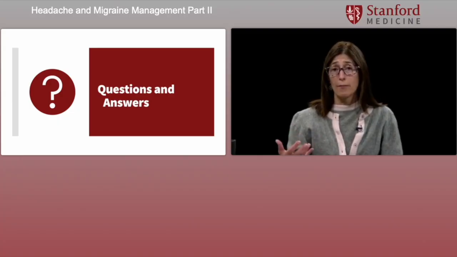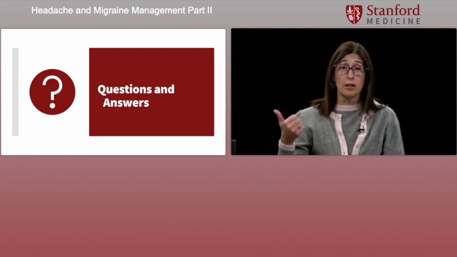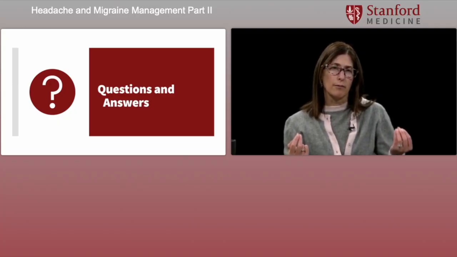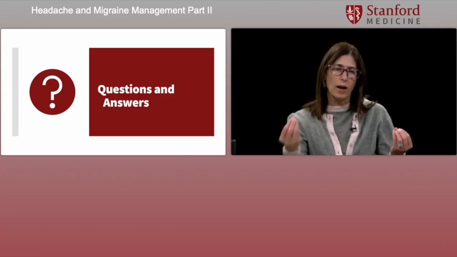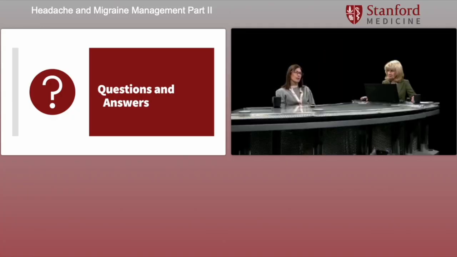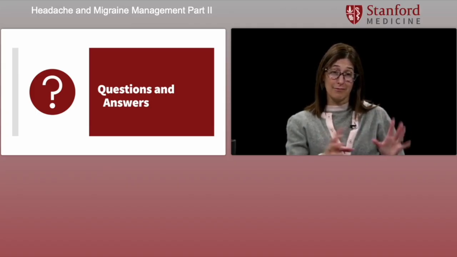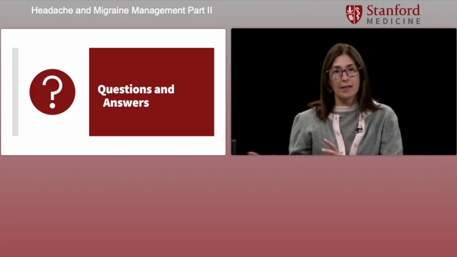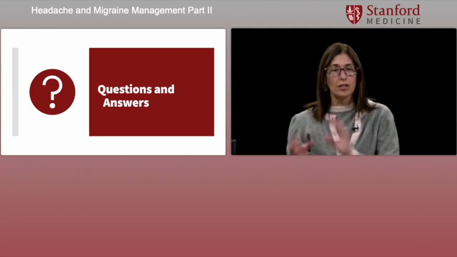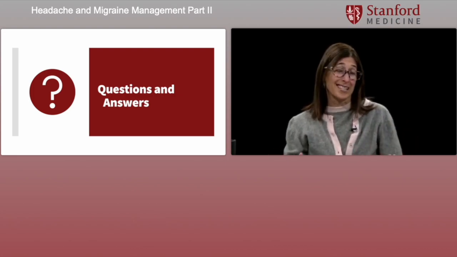So typically when we talk about white matter disease, we think that that's a risk for stroke. We think about risk factors like high blood pressure and diabetes and high cholesterol can cause white matter disease. But the white spots that we see in the brain for migraine patients don't seem to be the white matter disease that we're seeing for patients who are at risk of stroke. And we don't know what that is. So in general, we don't think that migraines are doing any damage to the brain. Now, there are isolated cases where we've seen patients have issues outside of the normal headaches, and maybe that can lead to some brain issues. But in general, the answer is it doesn't seem to.